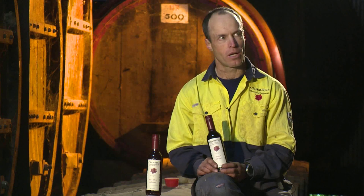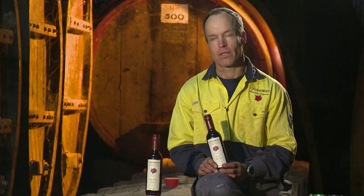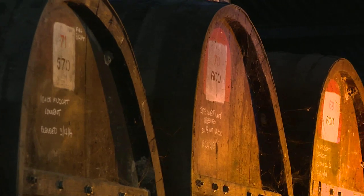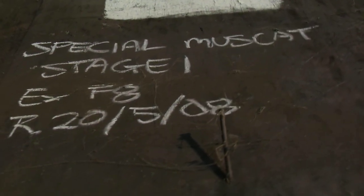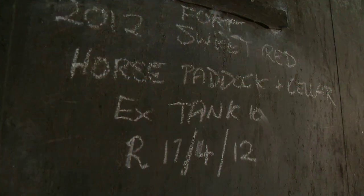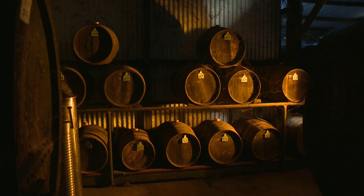Where we're sitting now is where a lot of the work is done for these wines. We're sitting amongst the barrels and the casks, and realistically that's where all the magic occurs. As part of the winemaking process, it's best to go into old barrels because it's about the fruit. The barrels are just a dynamic storage vessel that allows the wines to mature, meld together in blends, soften out, and become more approachable. During this time in the barrel, they also have a lot of oxidation occur as part of the process.